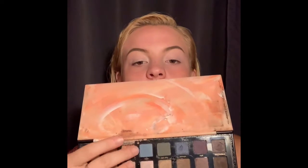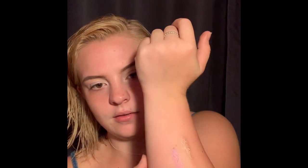I don't know. This is the one that, shit, I need to clean my fingers. I'm honestly just using a t-shirt that's on the floor over here. Okay, so this is the shade Warmth, and this is what instantly attracted me to this palette. I was like, yeah! And then we also have Rosy, which I really liked as well. They're not bad shadows, but they are just some weird colors that I'll never use.